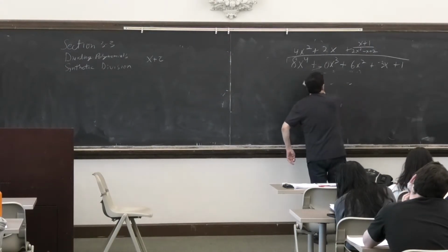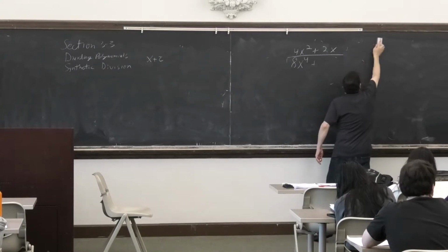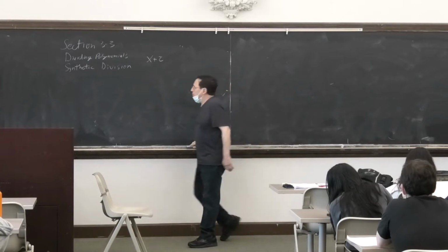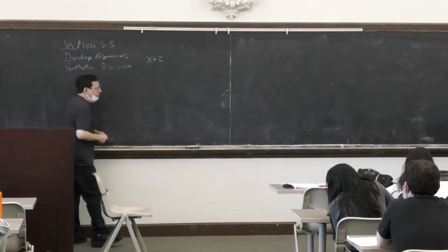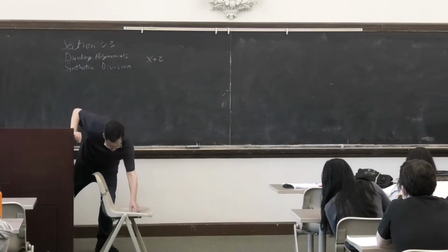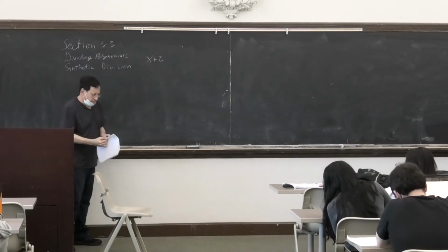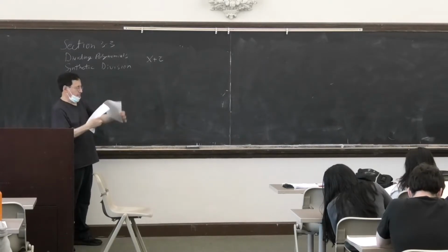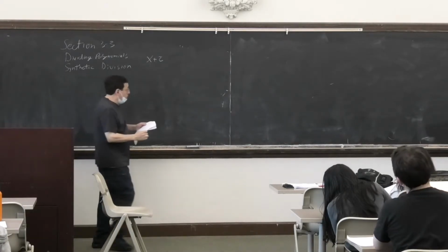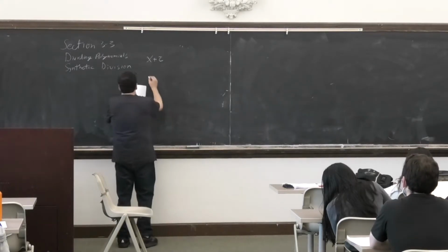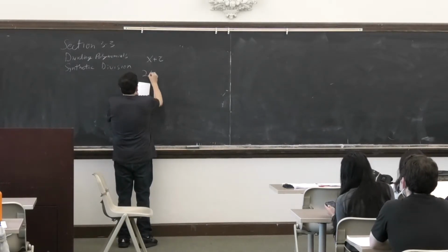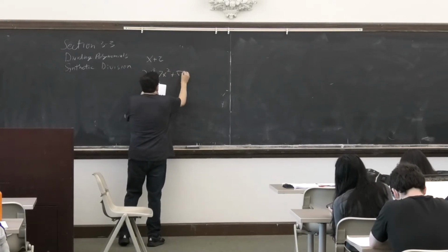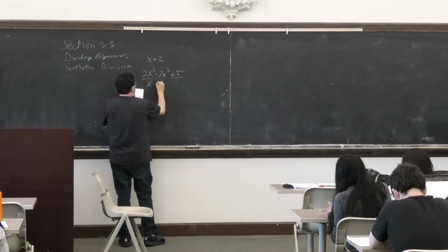But you'll see, especially if you learn it, or you knew it already, and you have it in the field, it's very convenient, it's very simple, and simple is always good because you tend to make fewer errors. So, while you can always use this long division method, I won't require you to do synthetic division on an exam. You might want to. All right. Let's see how synthetic division works. So we're going to do this problem. 2x cubed minus 7x squared plus 5 over x minus 3.